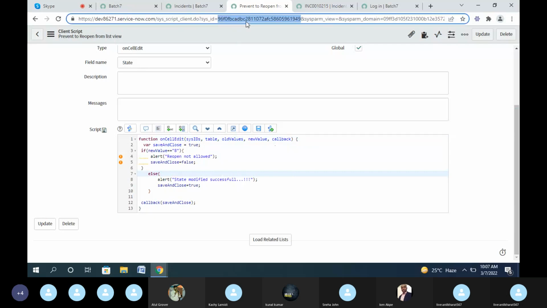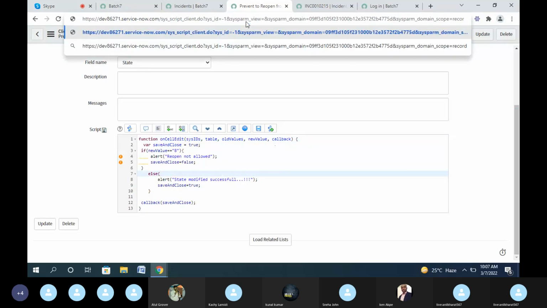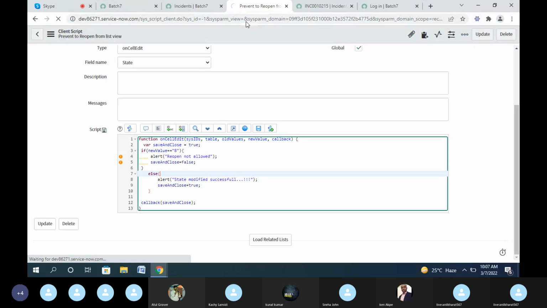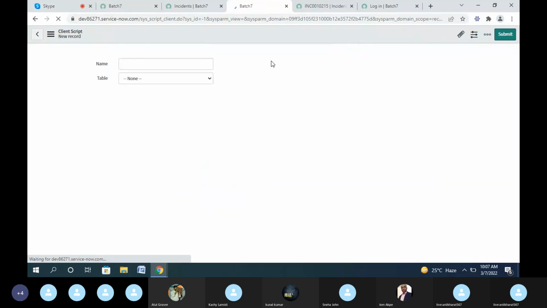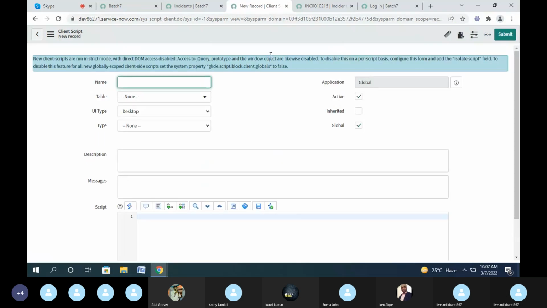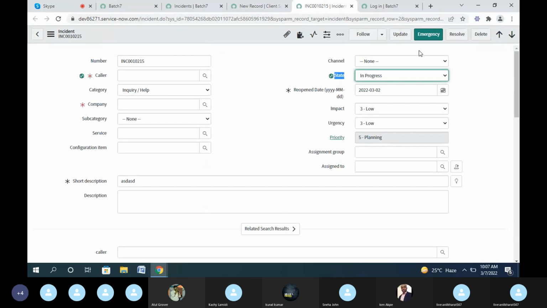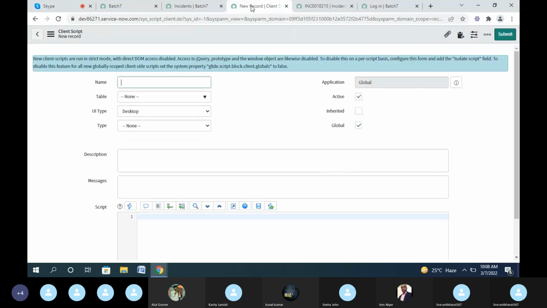If you want to use onSubmit, basically onSubmit executes when the user tries to submit this form. At that time, if you want to apply any kind of client script or functionality, then we can use the onSubmit client script.